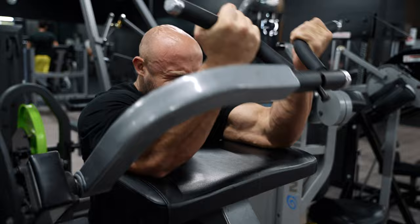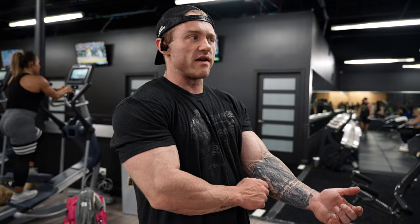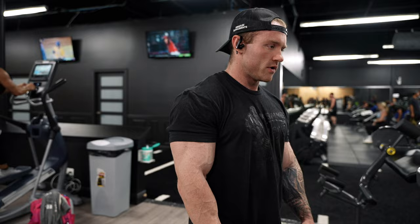When in prep, we're not necessarily trying to go for higher volume stuff. So it sounds like a lot because it's 5 sets, but it's really micro sets because it's all the same set, really like one round. So this is like one hard set to failure, and then we're done.